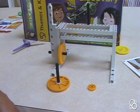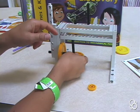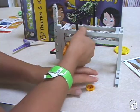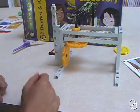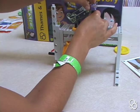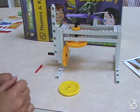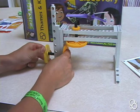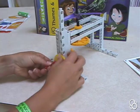In image H, take this setup and push it up through the fourth hole from the end. You may need to push the axle back a little to get it through. Then stick a washer and the small yellow gear onto it. Take your propeller and stick it onto the long axle at the top. Then in image I, stick the large pulley wheel onto the medium axle, push it further in, and insert the crankshaft into one of the holes.